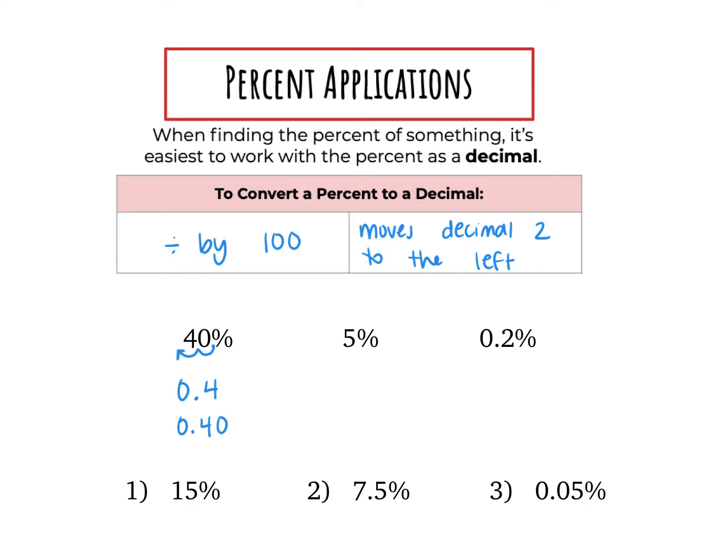If we do that for 5%, if I move the decimal 2 places to the left or divide by 100, notice that I would have a gap there that I would need to fill in with a 0. So this would actually become 0.05 as its decimal form. And if you have really small percentages already, we still do this process. So if I wanted to convert 0.2%, I would divide by 100, or again, move it 2 to the left, does not matter. So this would be 0.002 as its decimal form. So up next, you're going to try these three. And again, either process, either dividing by 100 or moving the decimal 2 places to the left.